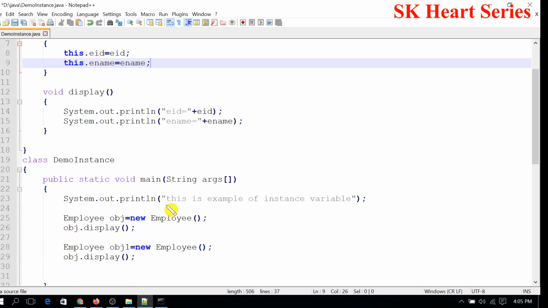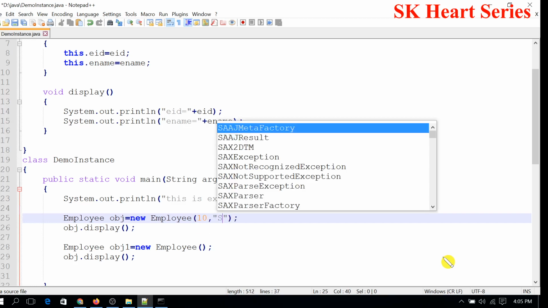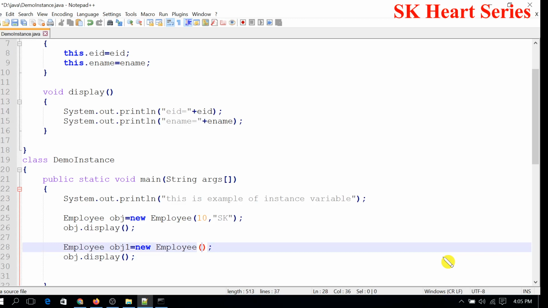Because when I pass the values, here I have to pass 10 comma "sk" for eid and ename, and here I pass 20 for eid and "Hz series" for ename. I have passed two separate values for two separate objects.